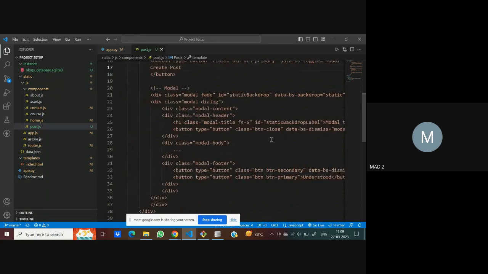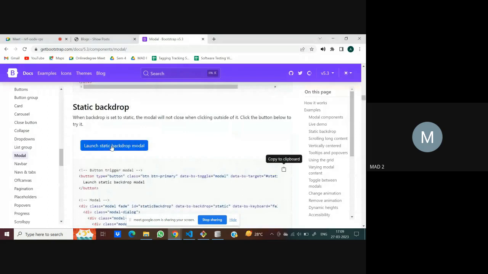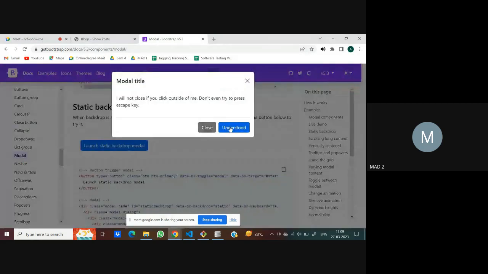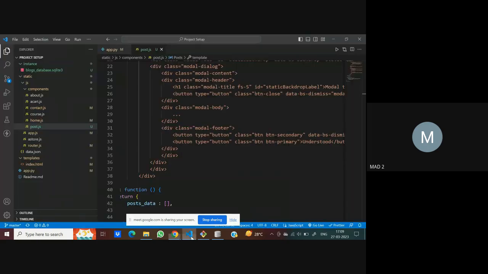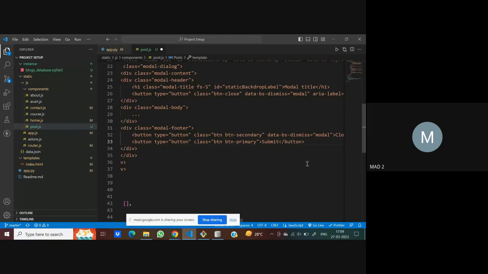Okay, this is the close button here. And we are having a few more buttons. Let me see what all types of button we have. So we have this close button, we have this understood button, and we have this close button here again on the top. So close button is there on the top. At the bottom also, I want to keep one close button, and this button I'll replace with, say, submit or something. As I'm going to accept some data from the user in this particular Bootstrap model, the user should see a submit button here, submit or upload or whatever you can think of. I'm going to keep it here.